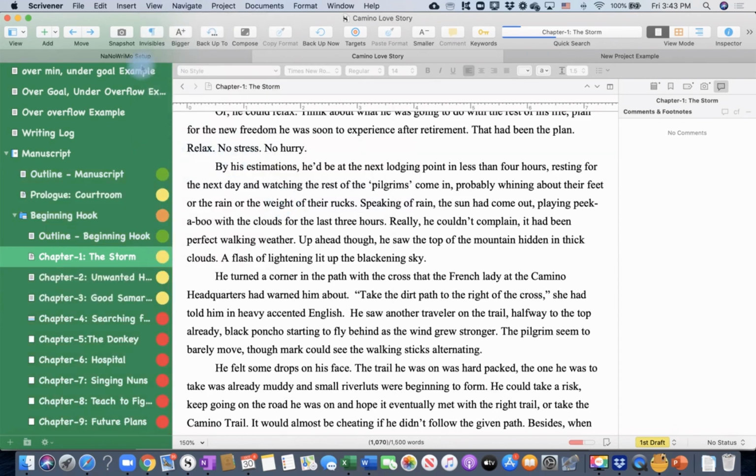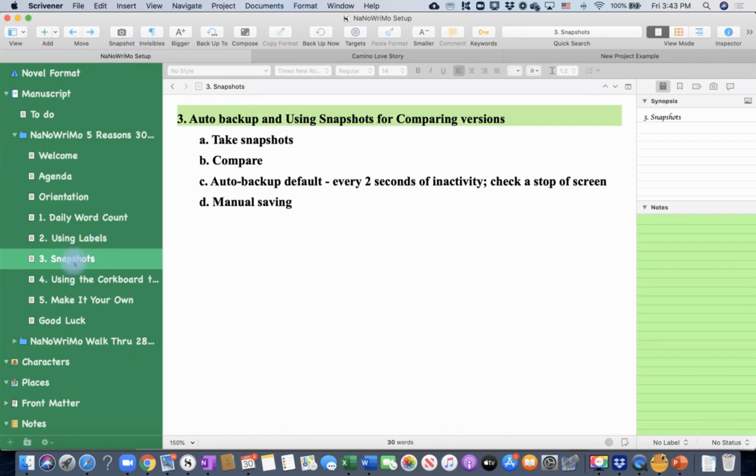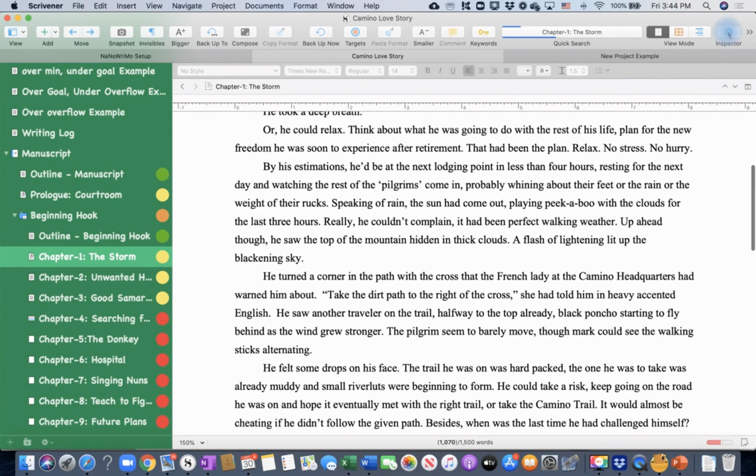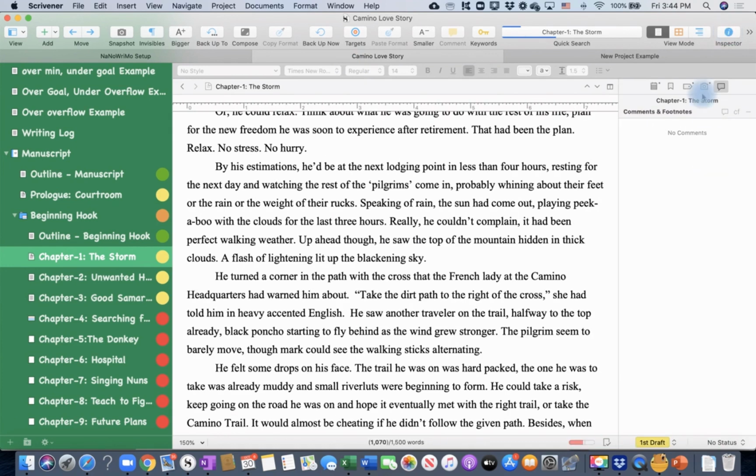Bam. All right, so number 3, snapshots. This is like the most amazing thing if you've never used it. It's so awesome. So you go into the inspector. If your inspector's not on for some reason, there's a little icon up here on the right, or you can bring it into the toolbar if it's not in there, but it's usually on there automatically. It's a little blue circle with the eye in it, so it makes it appear and disappear like that. All right, the little camera.